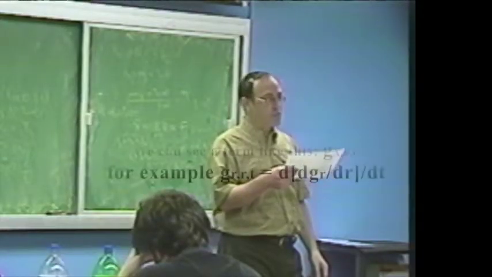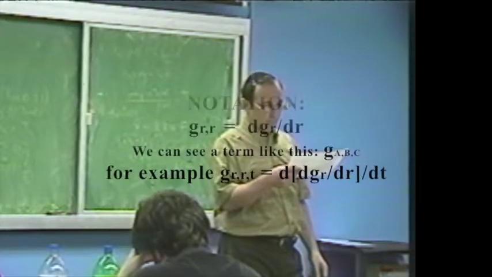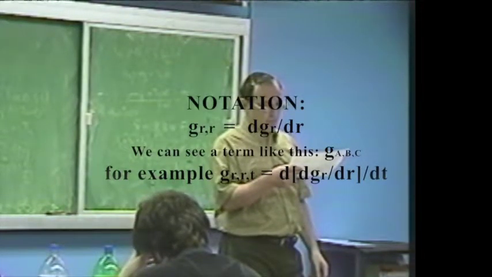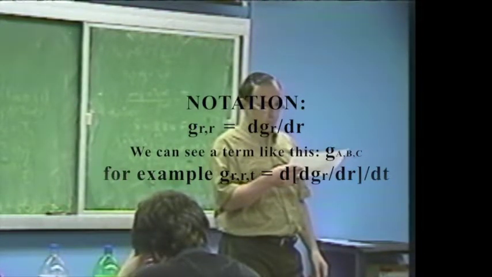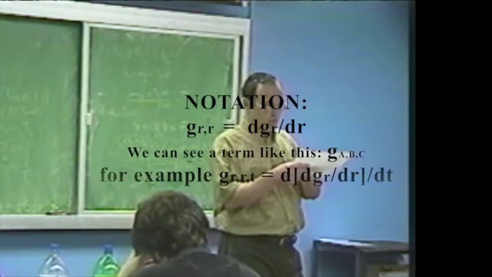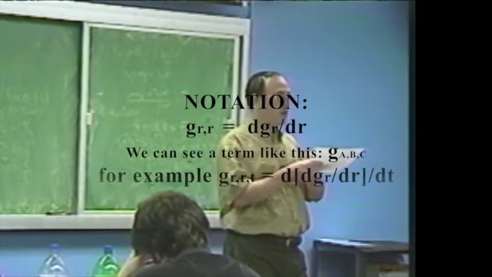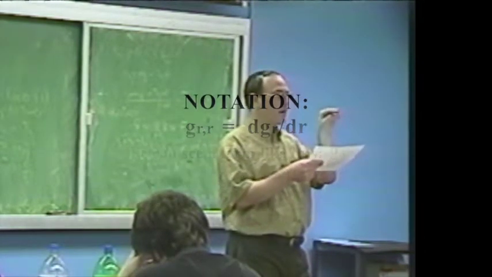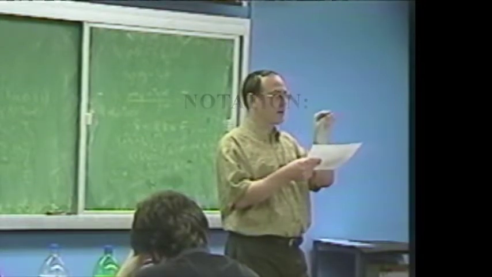What is the comma r, comma t after the g_tr over g_r? Yeah, what is that? Is that a component? Oh no, that's a derivative of r, actually. Derivative with respect to r. Yeah, derivative with respect to r. Okay, if you have a comma r in a subscript, it means derivative with respect to r.